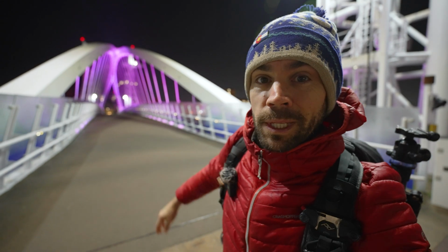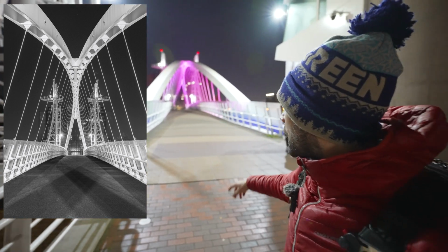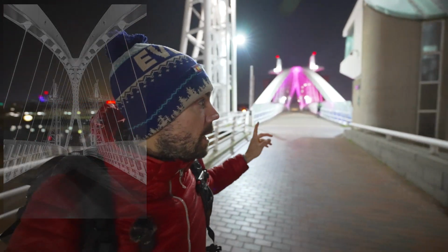First location, the Millennial Bridge here at Salford Quays, and this is a very classic, typical architecture shot. Super easy, just set yourself right in the middle, get a nice balance, make sure there's no people on the bridge because it does move a little bit, and then set a long exposure and get your photo. I think it's gonna look best in black and white because the color is changing every couple minutes. So let's see how the edit turns out. But yeah, first photo, Millennial Bridge, very easy architecture, nice balance, good shot.